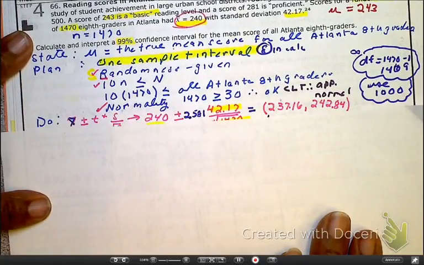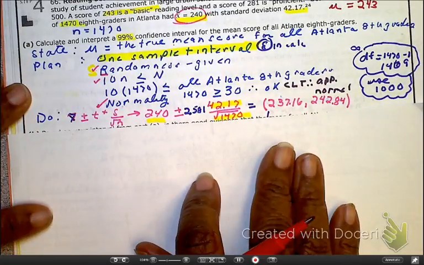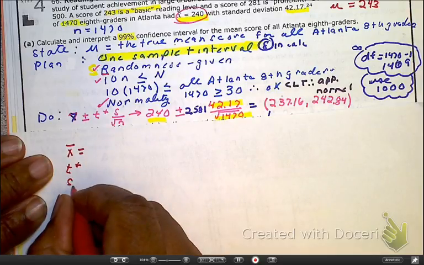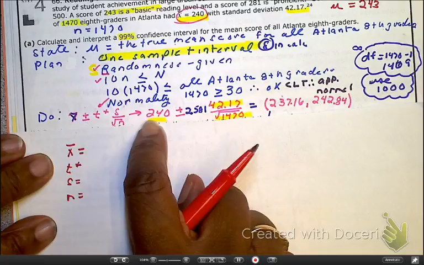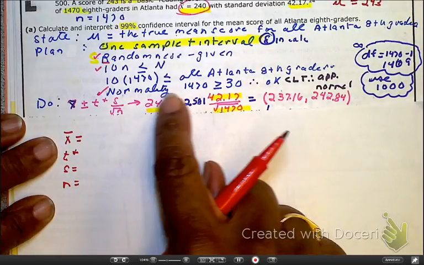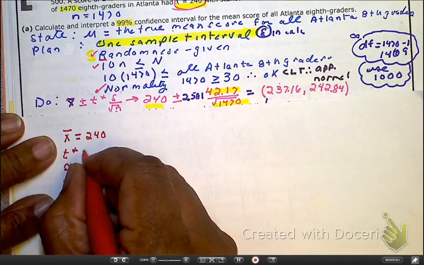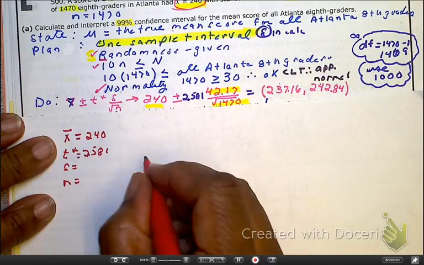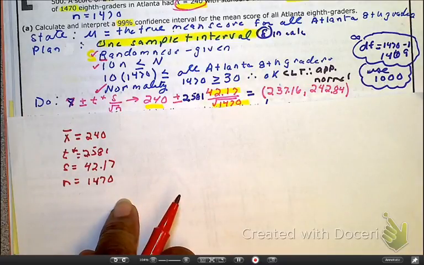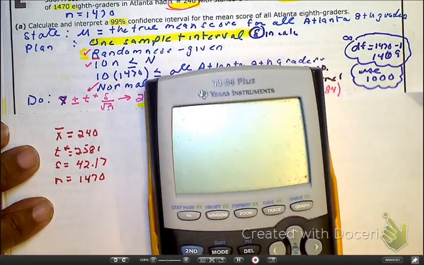Next, our do, our equation. If you don't want to plug it in the formula like this, remember you are okay as long as somewhere you have defined all of these variables. So you can have the naked formula, which is necessary if you don't have that, and then having the values, and then this way, this equation here that I'm covering up with my fingers, you don't have to have that there because you have defined that this is 240, that this is 2.581, and the standard deviation, which is 42.17, and your sample, which is 1470. So the point is that you've got choices.